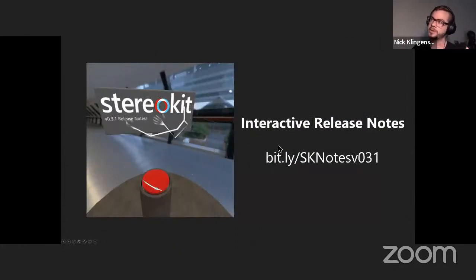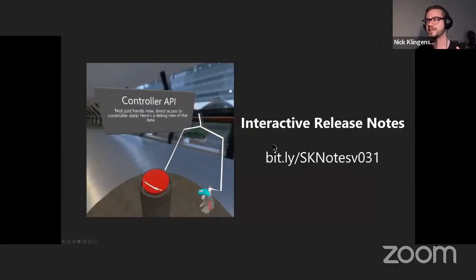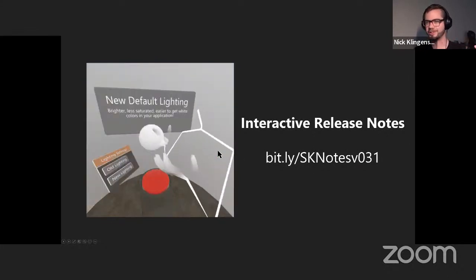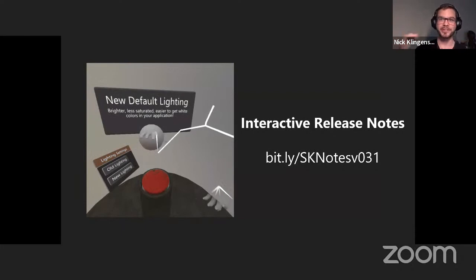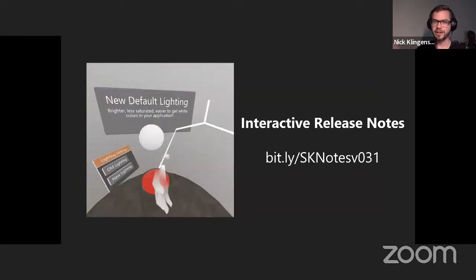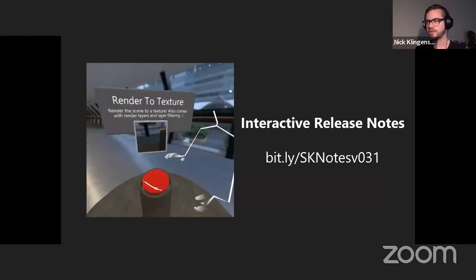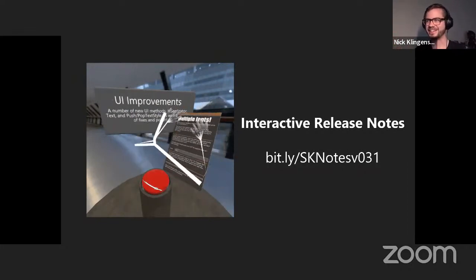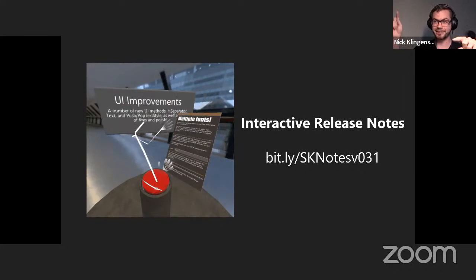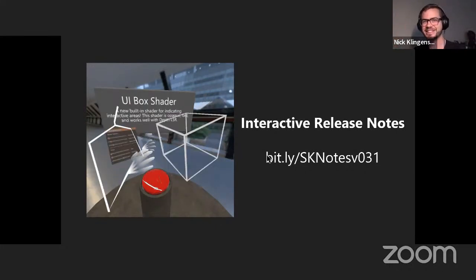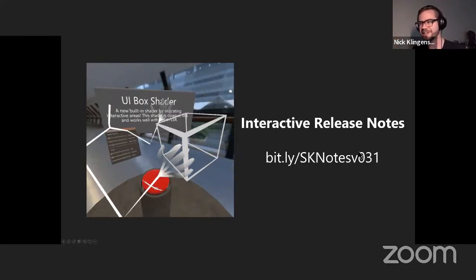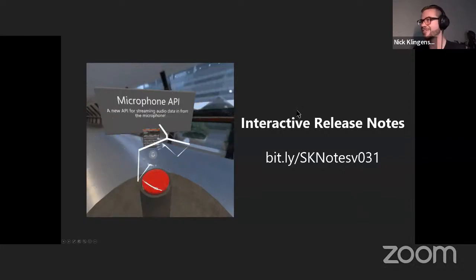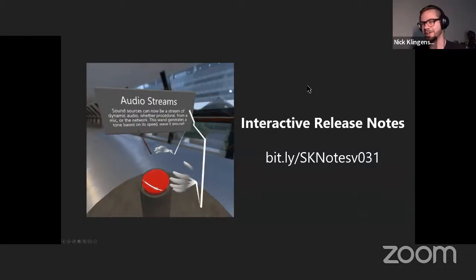I've done a few experiments here too. This is something that I really would love to do more of. What I did, for one of the versions, was take the release notes and build a sample application that just used every single item from the release notes. So you could see, oh, a new feature got added. What does that look like? And you can check the code for it, or run the application and see what all the things are that got released. So this was cool. Took a little bit of work. I haven't actually done another one, but I really like the idea. If I had a lot more time, I would do more of these.